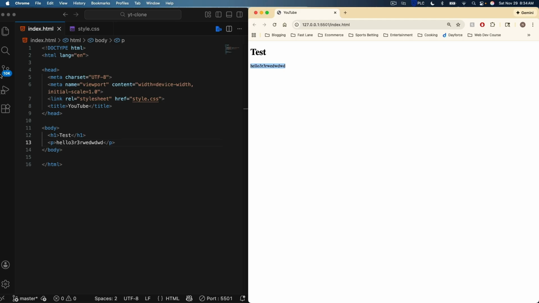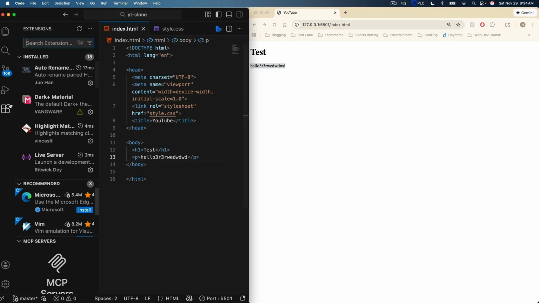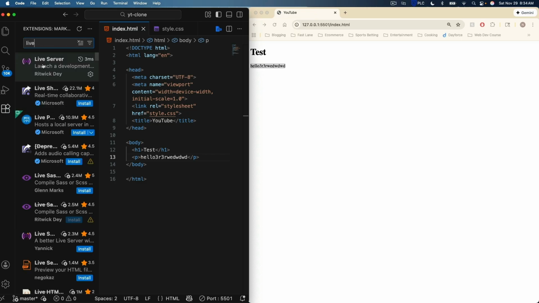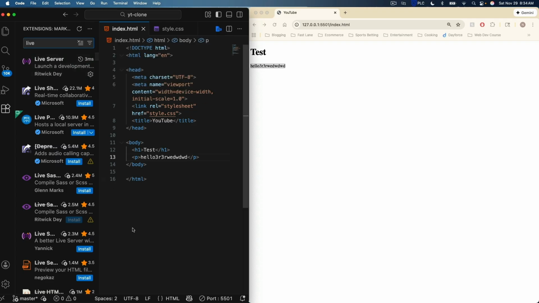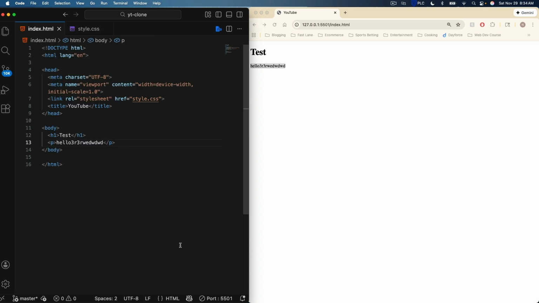Now to get that go live button, click on this icon down here, the extensions icon, and you'll just want to type in the keyword live. And then Live Server will pop up. I already have it installed, but yours will say install here. Click install. It'll install it. It'll probably restart your Visual Studio Code, and then you'll be able to go live whenever you want. And when you click go live, whatever your default browser is what it's going to open in. I recommend your default browser being Chrome, so make it Chrome when you get to that point. But that's how you get that if you're wondering.